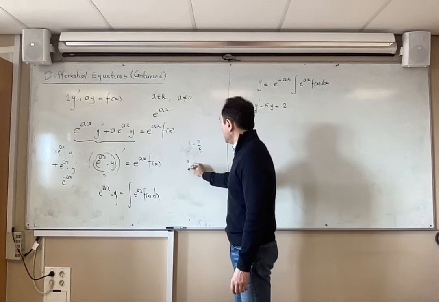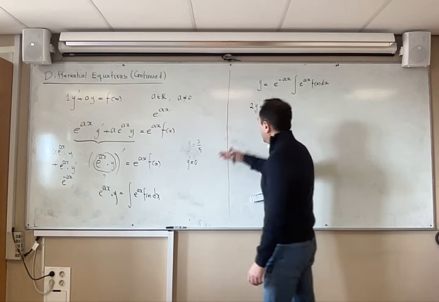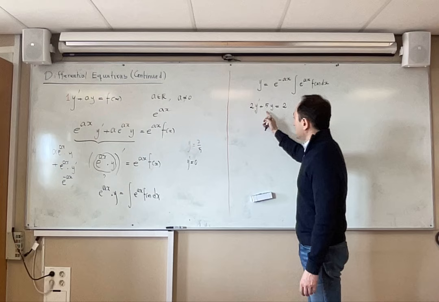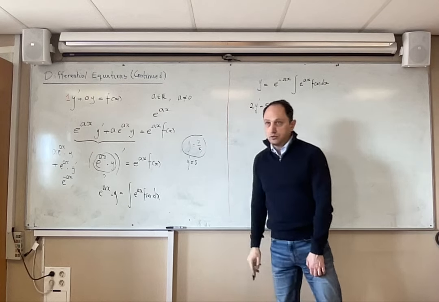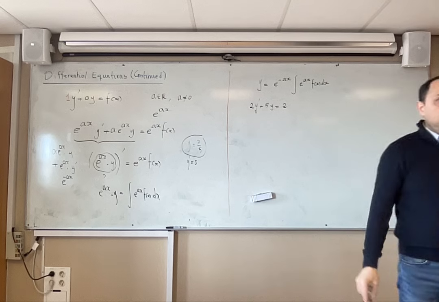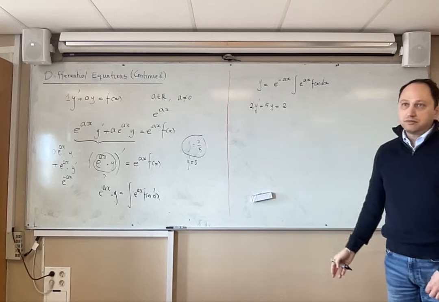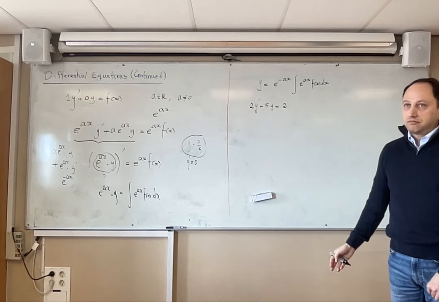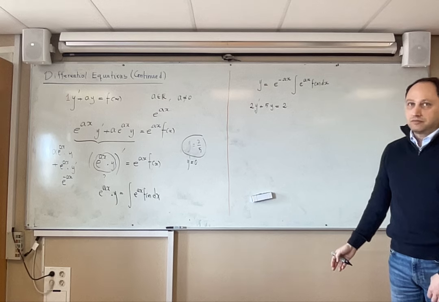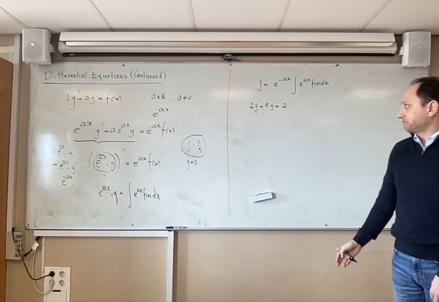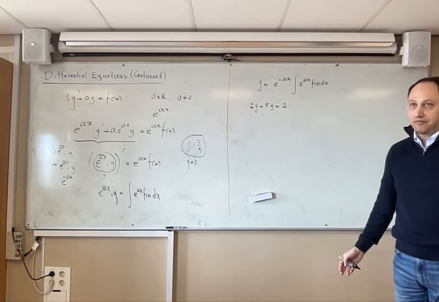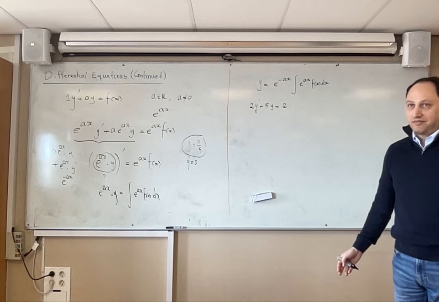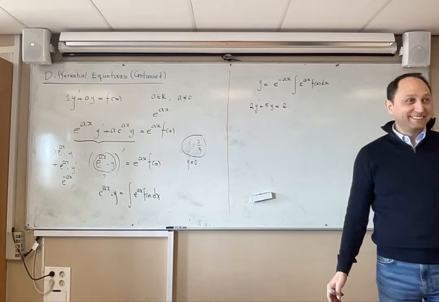Why? Because its derivative is 0. When I put these here, 2 times 0 plus 5 times 2 over 5 is 2. But this is not the general solution. It's a particular solution. But what is the general solution? 2e to the power of minus 2 over 5x, the indefinite integral of e to the power of... Okay, so you're calculating. Okay, I'm just trying to guess.